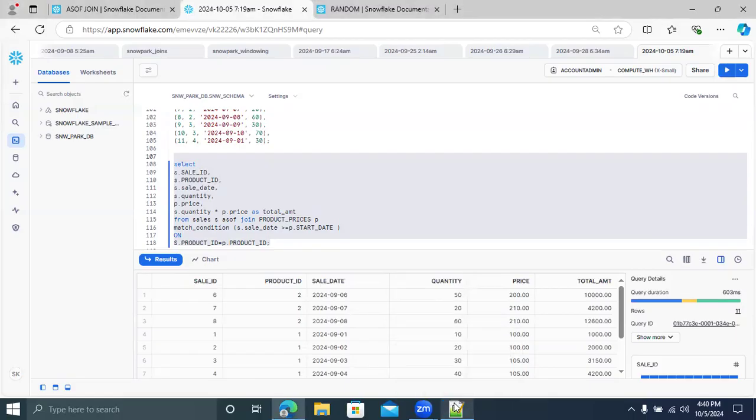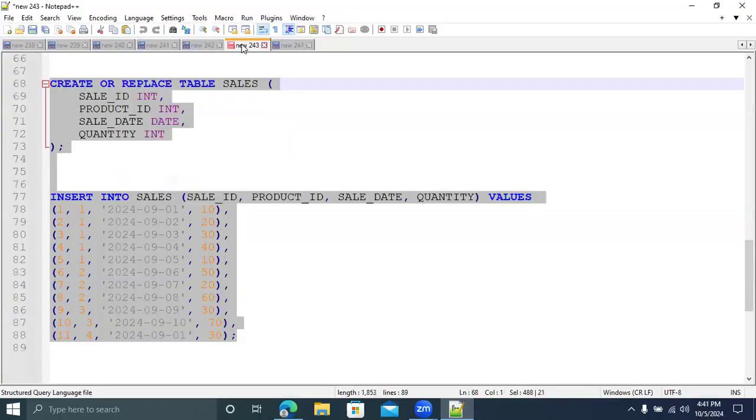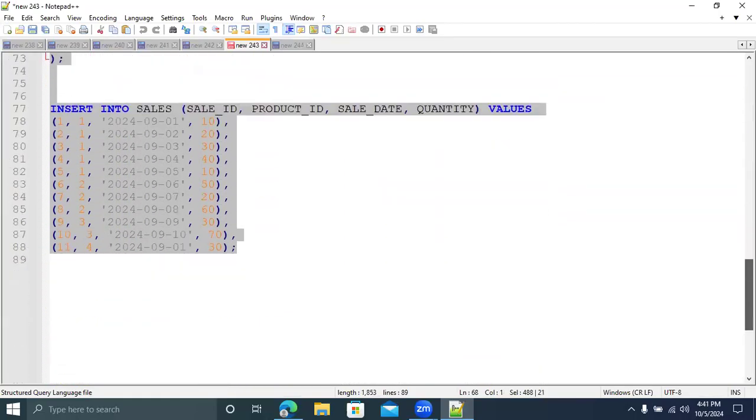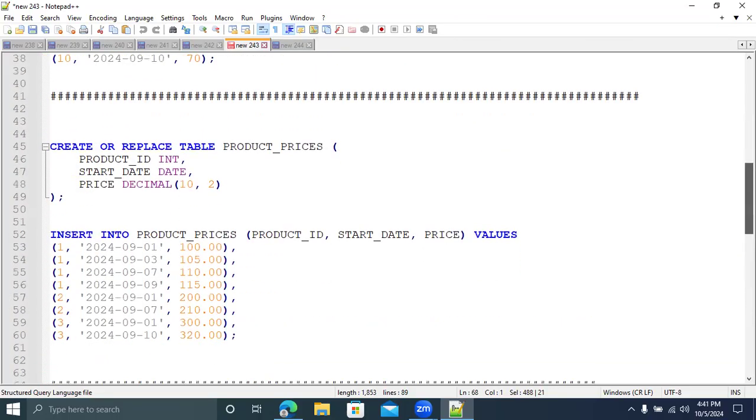Now I will go to my Notepad++. If you look here, this is the sales table, and another table is the product price table. What kind of data is the product price table?